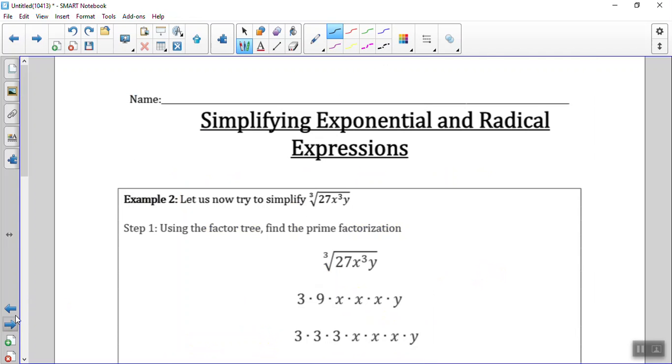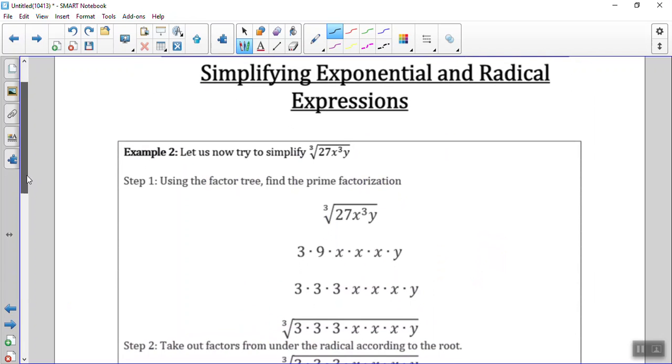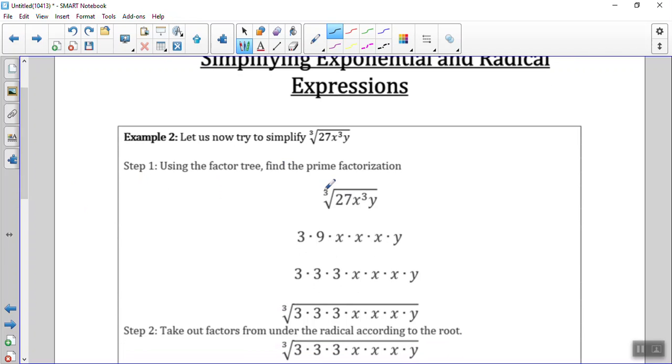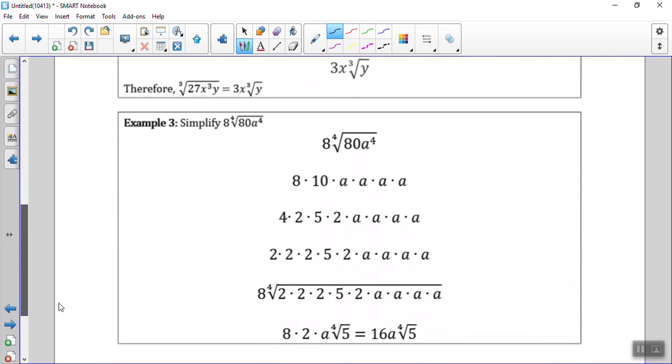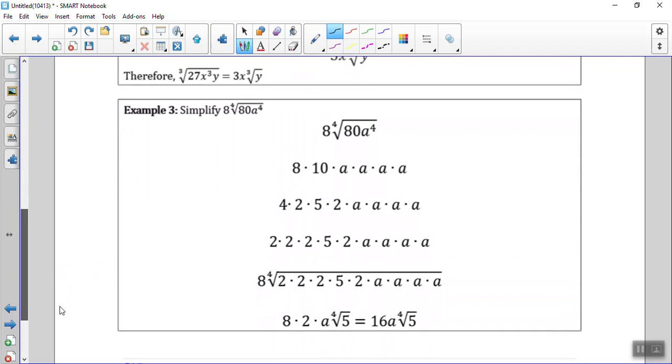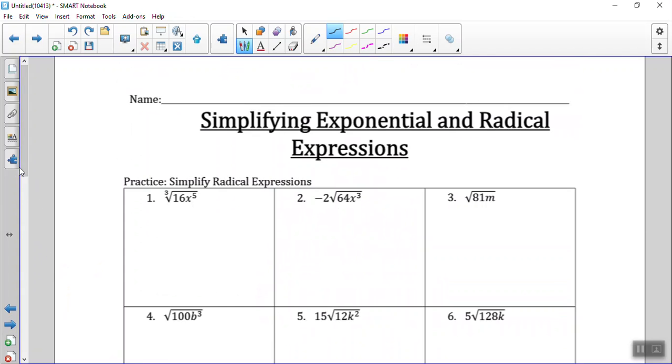Okay? All right, so sometimes we have expressions that are not just square root, but they might be cube root, or you can have fourth roots, fifth roots. But this root is an important number because it tells you how many you can take out of the radical depending on the root. Okay, so here's this example. You can go through, but I do want to go through some that haven't been done yet.